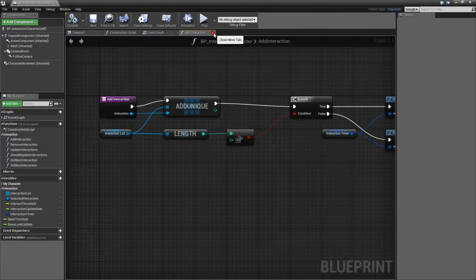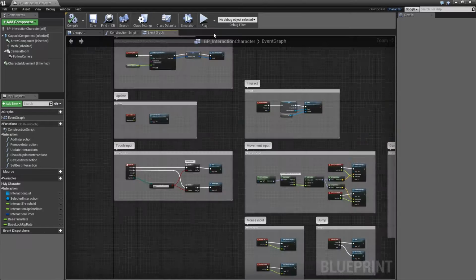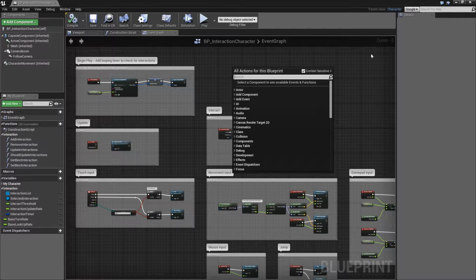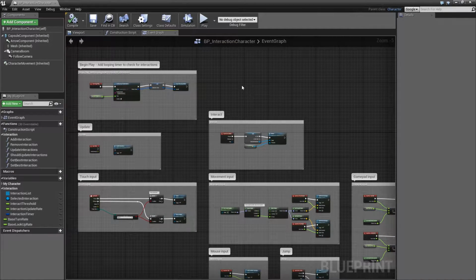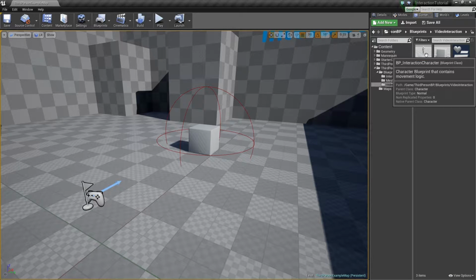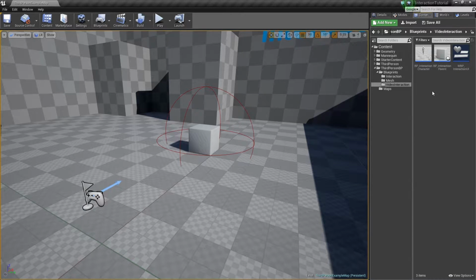So doing things that way, we'll go over a little bit of that as well when we get to the interface section. I chose not to do it just because I am focusing on creating parent and child classes for this tutorial. And it makes sense, especially if you can just take this as our interaction character, and if all your characters need that code, create children classes based off of that for your player, for your enemies, for your co-op AI guys, your buddies, anything like that. So let's get started with this interaction UI.